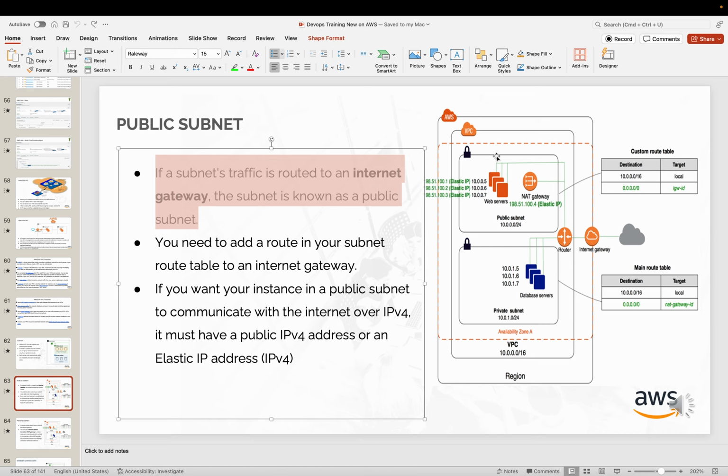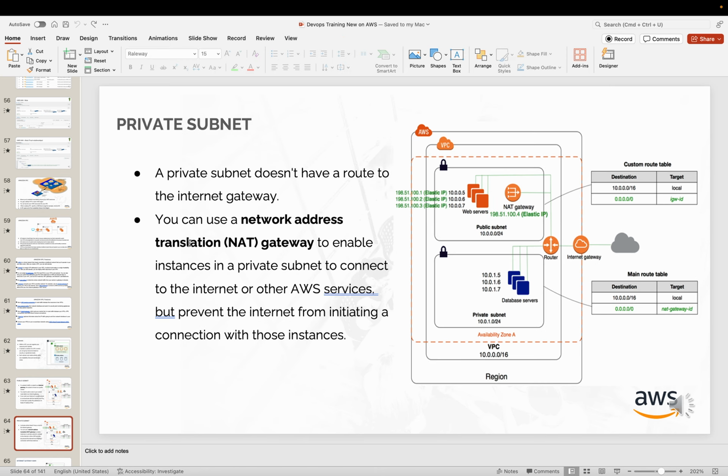Then your subnet will be a public one, as you can see from the diagram itself. Here you can see the IGW is attached in the custom route table with 0.0.0.0/0, and the IGW is there. So now your subnet becomes a public subnet. For the private one, you can see the NAT gateway is mentioned with the 0.0.0.0/0 destination. The NAT gateway is placed in the public subnet, and from the public subnet it finally goes to your internet gateway. So the private subnet does not have direct access to the internet, but it has access through the NAT, and then on to the internet. Correct. So that's the feature of your public subnet and private subnet.